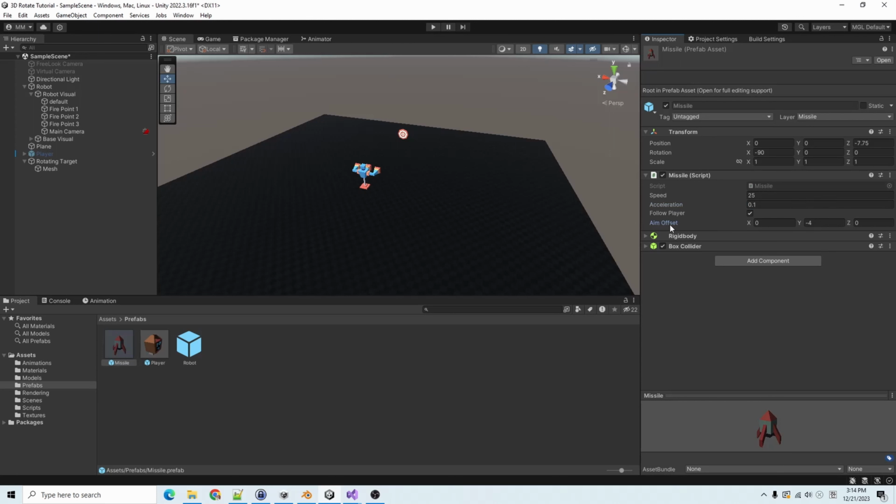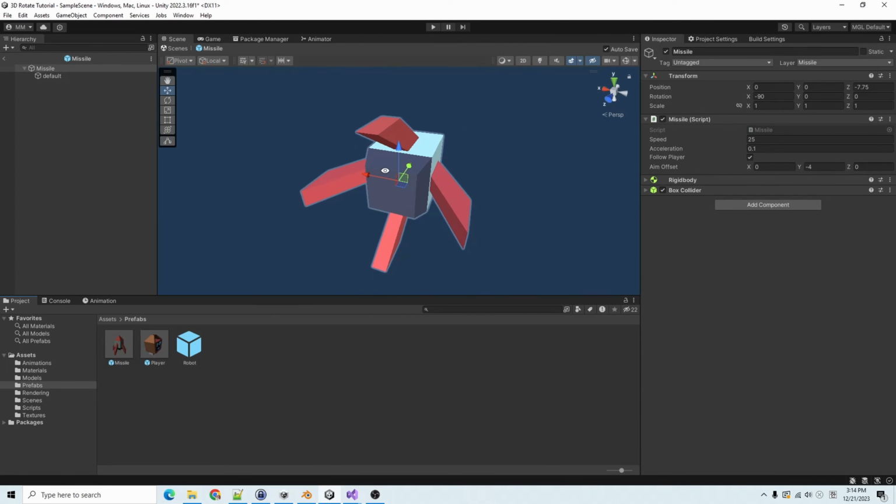And then aim offset: for some targets, it might be useful to add this offset if you know what you're shooting at, and if it's off by a little bit, you can correct it with this value. Also, I'll open up the object here.